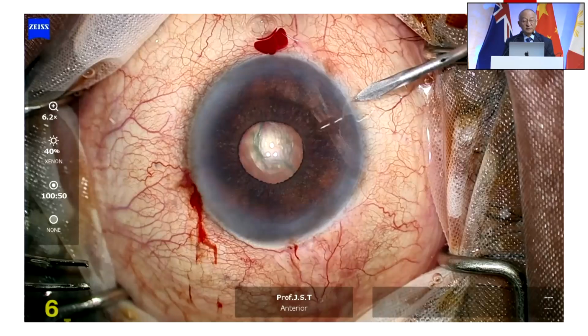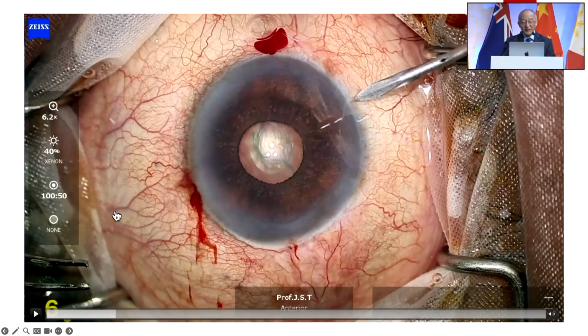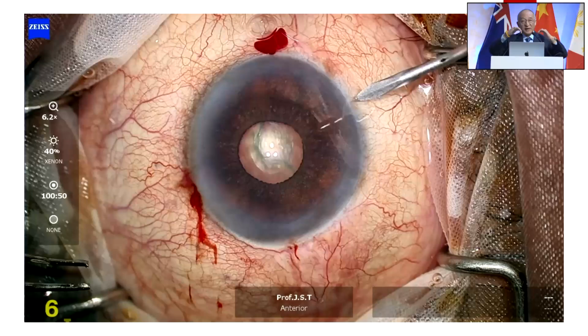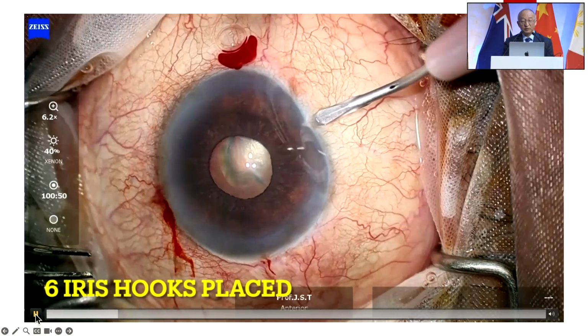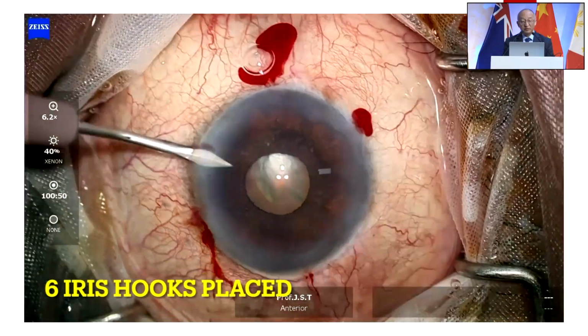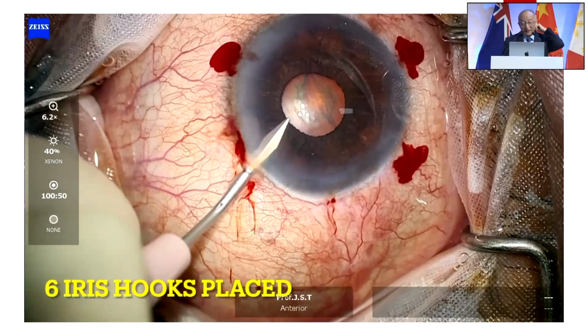Both can be put. And this is my technique of putting six iris hooks so that you have a nice expansion of pupil, making these incisions a little posterior to the limbus. You can see the bleed has come. If you're a little posterior to the incision, your iris hooks will be parallel to the iris plane and will not tent the iris, so that you have less damage to your sphincter in these cases also. And that is a small tip I want to give to all young people sitting here. Make sure that you go a little posterior, and these are six incisions.